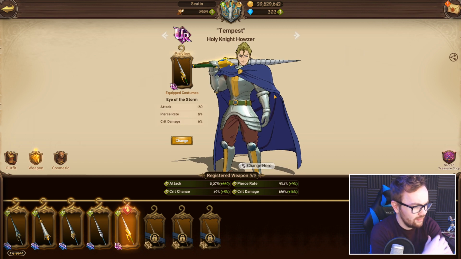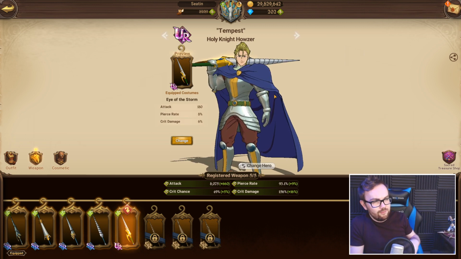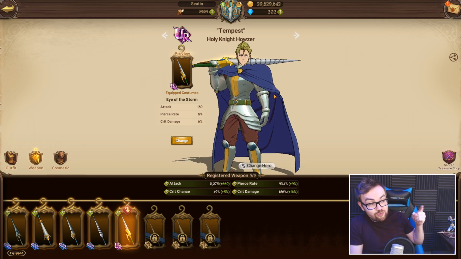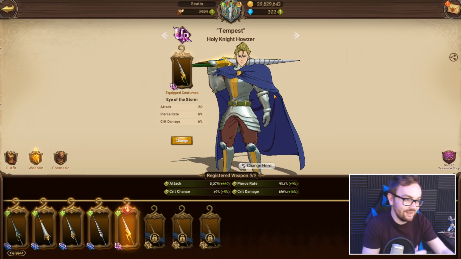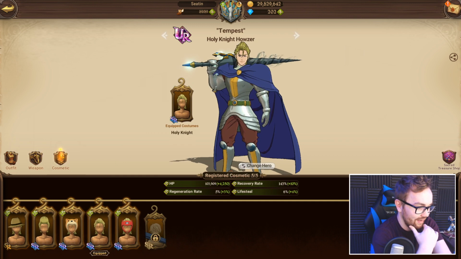Weapons, we got this one. I think this is only available for like the first 2-3 weeks of global. I'm not too sure if it's going to come back. I may be incorrect on this, but this is a crazy weapon for Hauser, man. 8% pierce rate is ridiculous. So yeah, if you ever see this weapon, man, get it as soon as you possibly can.